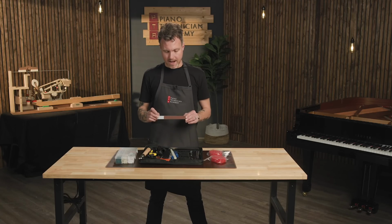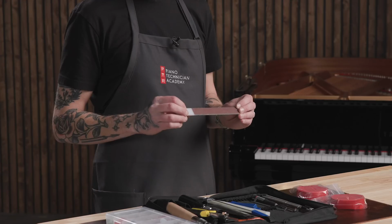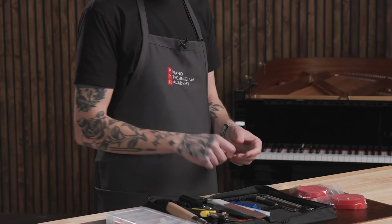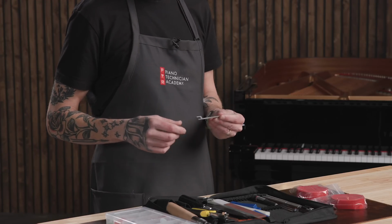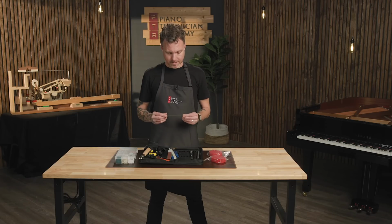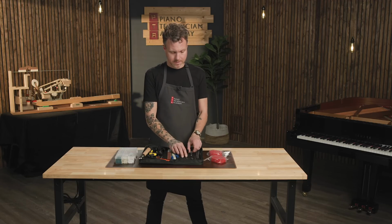Here is a paddle file, which we'll use often when we're shaping hammers. This is a tool that we made that allows us to quickly check our checking distance and our let-off distance and our aftertouch. And these are very handy tools. You'll learn about this in the course and how to use this.